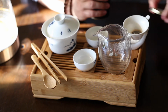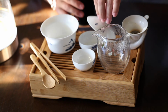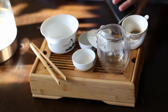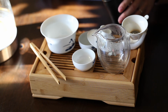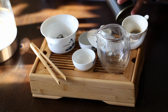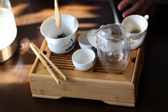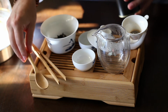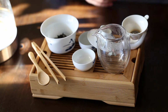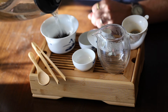For our second oolong for comparison, I'm going to brew the Phoenix Mountain oolong, which is a much darker oolong. It's going to be roasted, in addition to being oxidized, about 70%. And just like with the first one, we want to do a lot of leaves, and we're going to do very short steep times. So you just keep going over a large number of infusions and really draw out the characteristics of the tea.